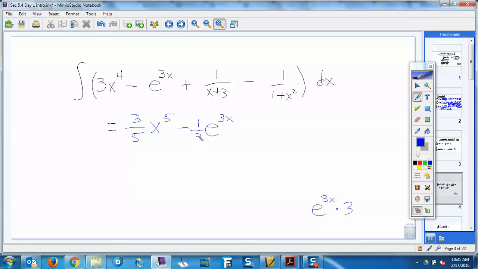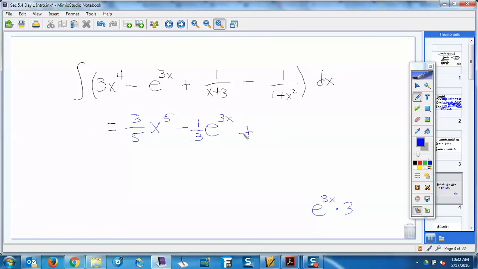A 1/3. Now, sometimes people get to thinking, oh, so you mean whatever the inside is, I just do the derivative and divide by it or do the reciprocal. That's not true. Not if there's x's. That only works if there's just a number in there. If there's just a number in there, like a 3 or a 2 or something like that, then yeah, you can kick out a 1/2, kick out a 1/3. And I think that's the best way to do it. If you understand that, that'll save you a lot of trouble. You won't have to go through a U substitution or something, which I'll show you in a minute. So understand, do the antiderivative, you're going to kick out a 1/3.